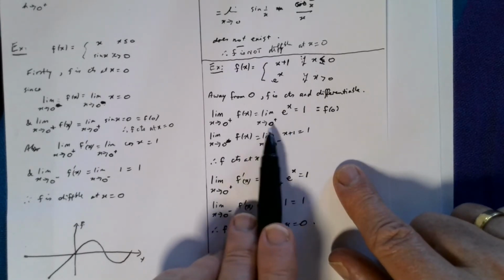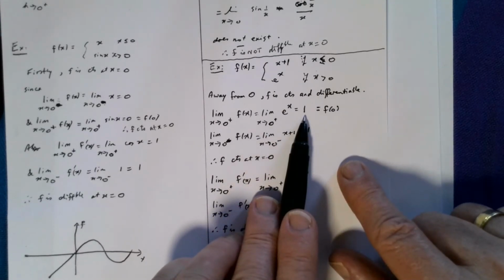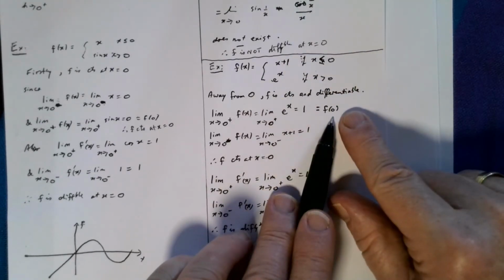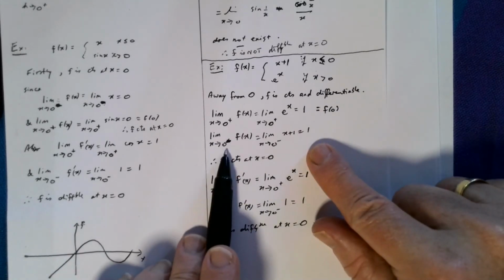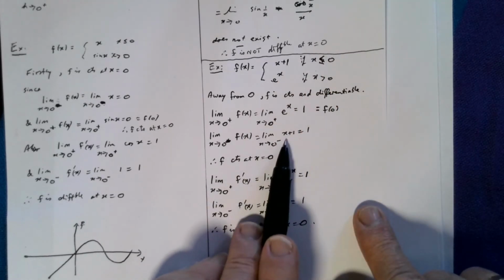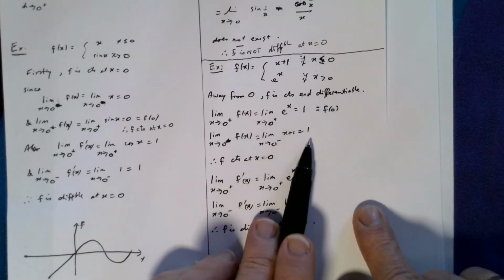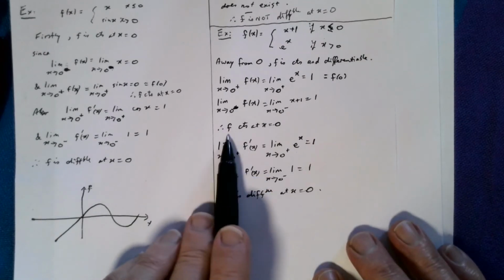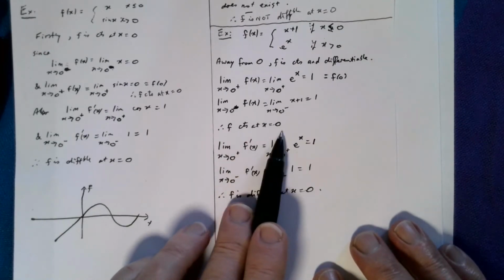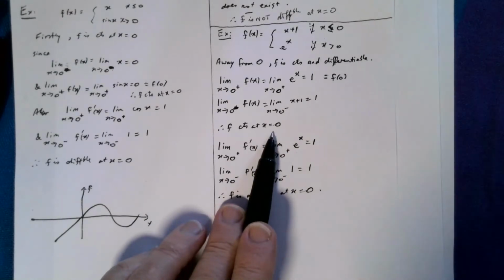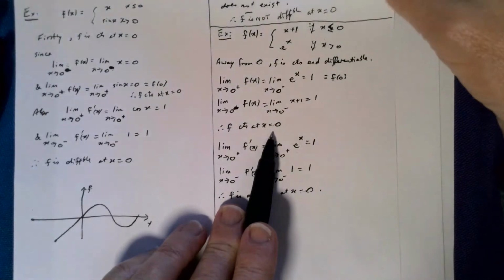I take a limit, e to the 0 is 1. And that in fact is f of 0. If you put 0 into the top formula, you get 1. And then you look at the limit as x goes to 0 from below. In that case, you're looking at x plus 1. That's what the function looks like. And you send x to 0, you get 1. So these happily agree. And so by our continuity theorems that we've had, f is continuous at x is 0. The limit exists as the two limits, the left and right limits, are equal as you go towards 0.